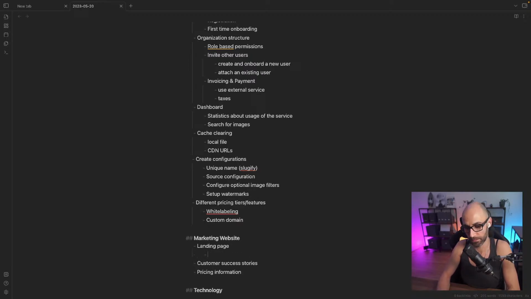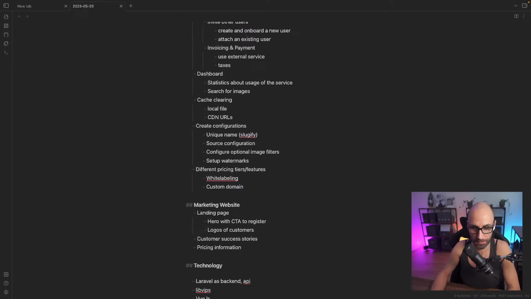Landing page will consist of logos of customers, a hero section with CTA to register, logos of customers, customer success stories will be there, pricing information will be there.